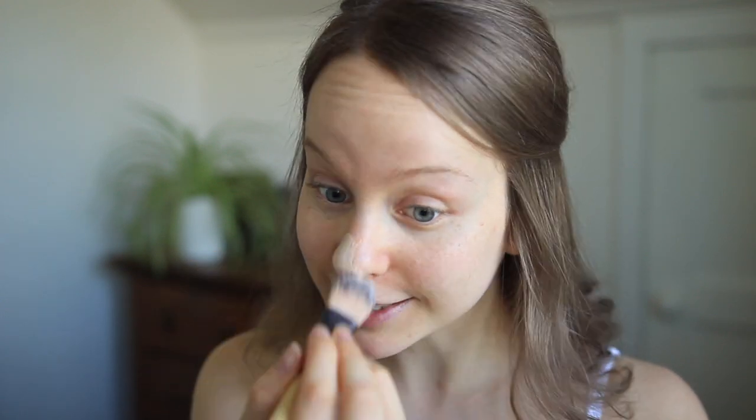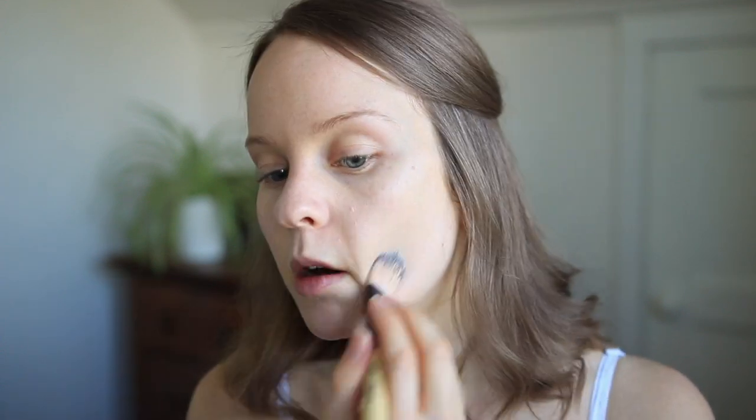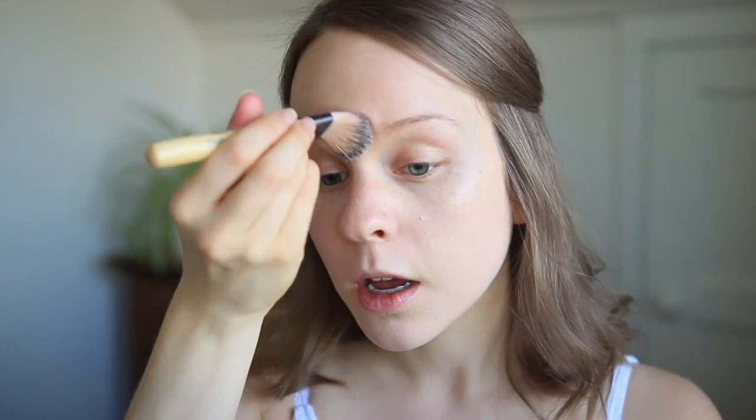Anyway, here we go. I usually always start with my nose, put it on there. I definitely don't like to overdo it. I like to keep the coverage on my face not too thick. Here's my issue with using a foundation brush: I feel like it takes longer to apply. With my finger, I just get in there, but with this, it seems to take more swipes and brush strokes.